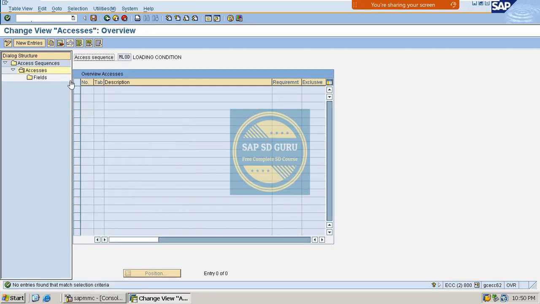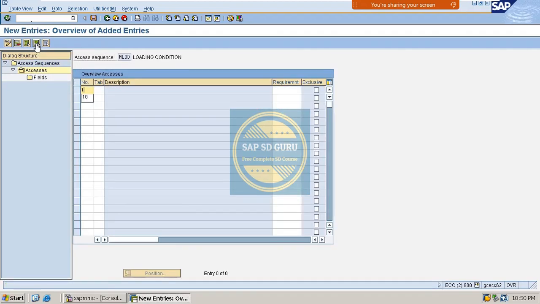So let me go through the accesses here and go through the new entries. Here we can use the same table. What is that? 529. Okay, because the table consists of only one entry, the field material, right? So we can use the tables in n number of access sequences.